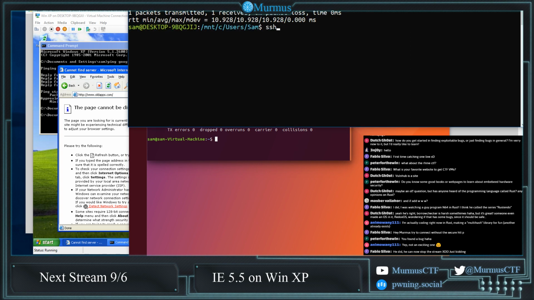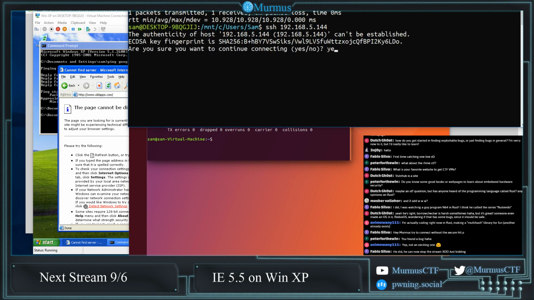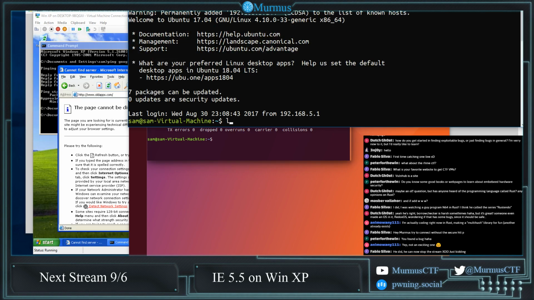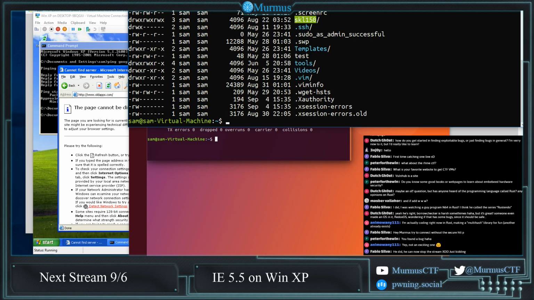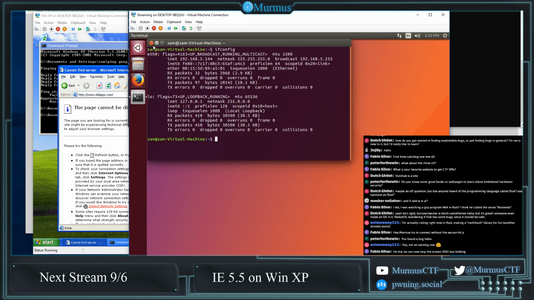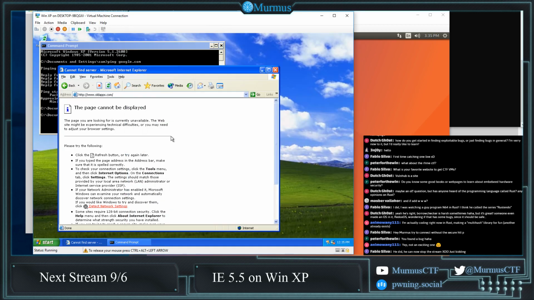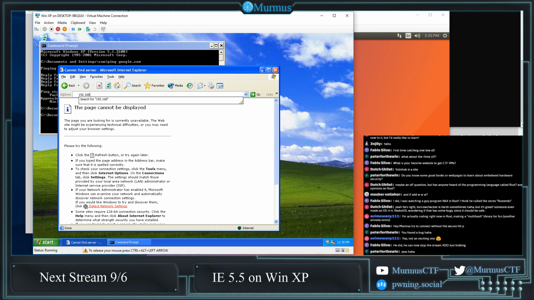Okay, so SSH 192.168.5.144. Yes, trust it. Of course, trust it. Okay, and if we come in over here, we should see that 192.168.5.144 should load.